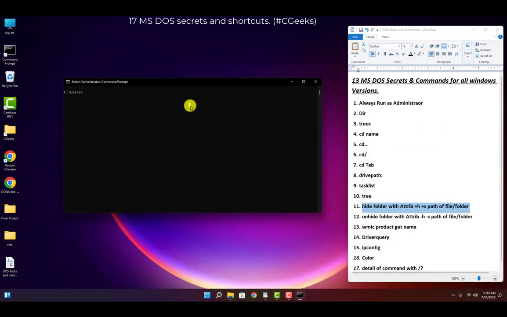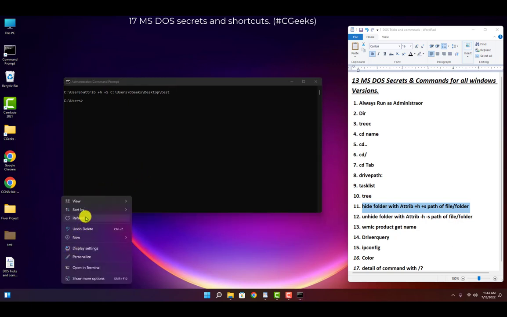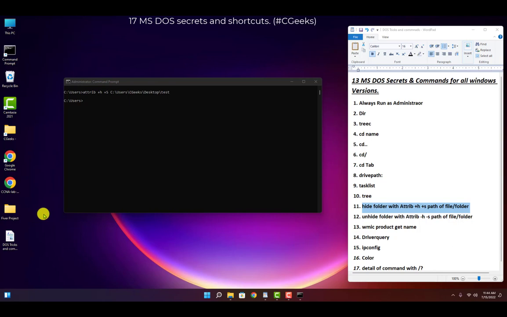Then type here this specific command plus H space plus S. Then paste the exact copied path, right click or Ctrl V. Now check the specific folder, then press enter. The folder has disappeared.